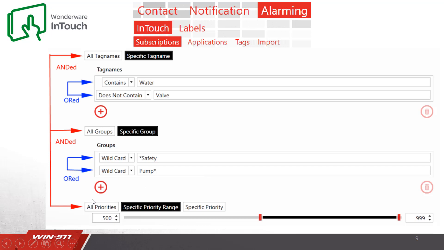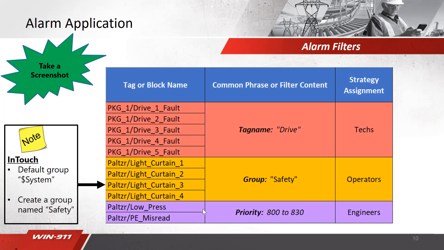We're looking for a specific priority range between 500 and 999. You can also filter on just a specific priority — for example, if you knew the priority was exactly 602. Here is an example of alarms I'll be bringing into WIN911. The first step is knowing what alarms you have, who they go to, and analyzing them to determine common themes. For alarms in red, I'd like them to go to our technicians. I have a strategy called 'technicians' pointing to a call-out list. Anything with the word 'drive' — drive faults one through five — I will filter on a tag name 'drive' and point these to our technicians.